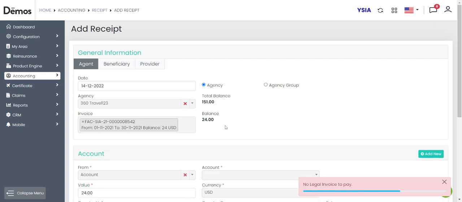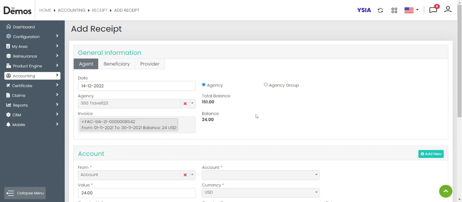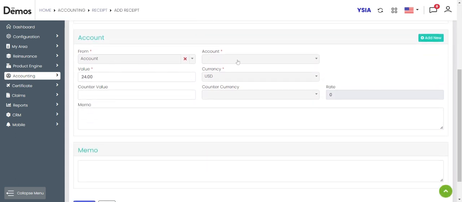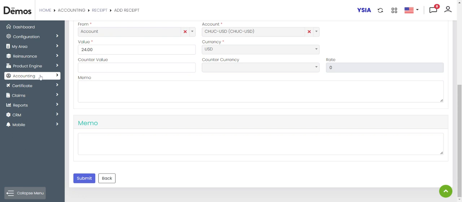Then I can pick the invoice itself. They have several invoices, no, this one invoice, and then I can go and pick the account. Let's say in cash, in dollars. Then I pick the amount and I can create my receipt. So this will help us follow up on all our accounting needs.